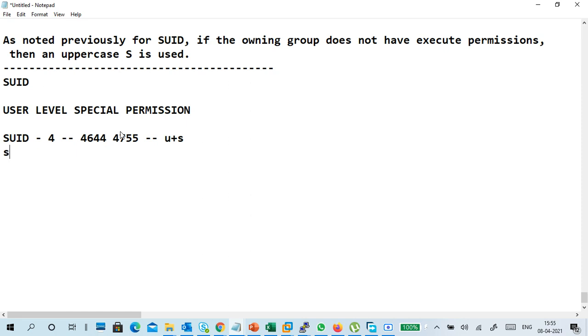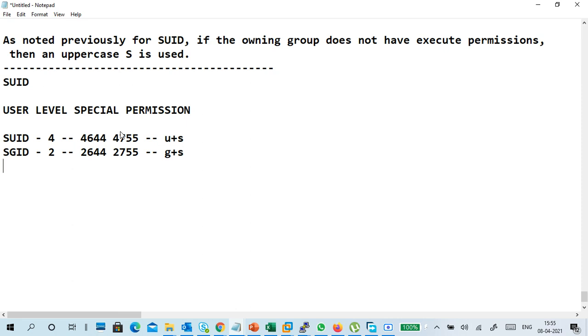Next one is special permission for a group, which is 2, like 2 6 4 4, for example, or 2 7 5 5. Otherwise g plus s.